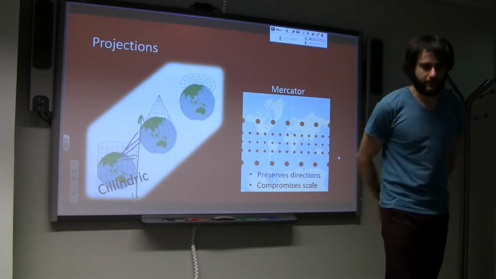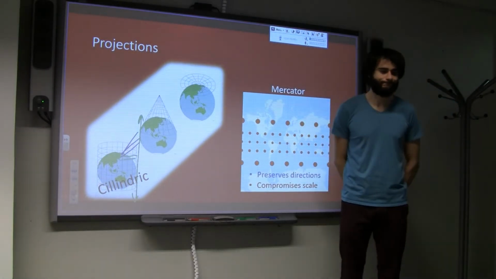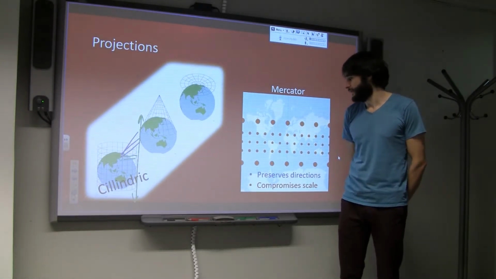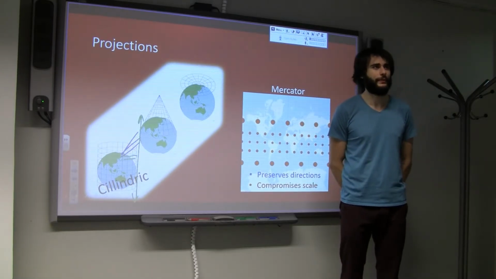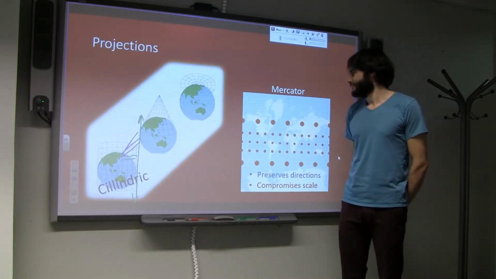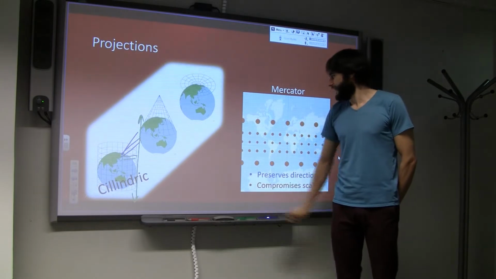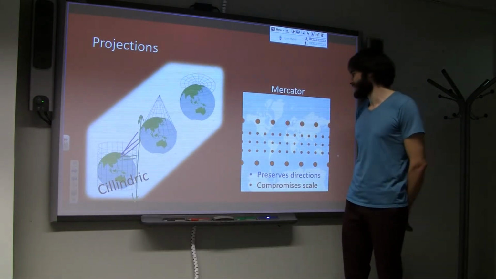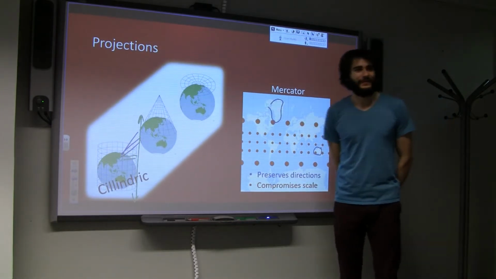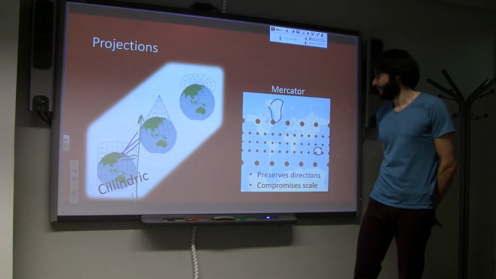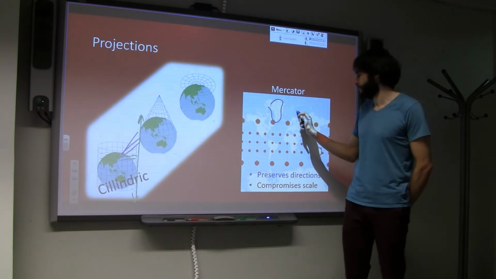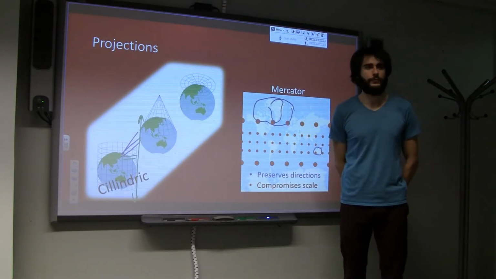Okay, benefits of this one, well, it preserves directions, but it compromises the scale. And this is now something quite trendy nowadays on social media or whatever. People started to really talk and realize that this is a bad projection because, hey, this Greenland here cannot be bigger than Australia. It's somehow not. Like if you would look at it on a globe, then and measure the distances, Australia will look something like this relative to Greenland.